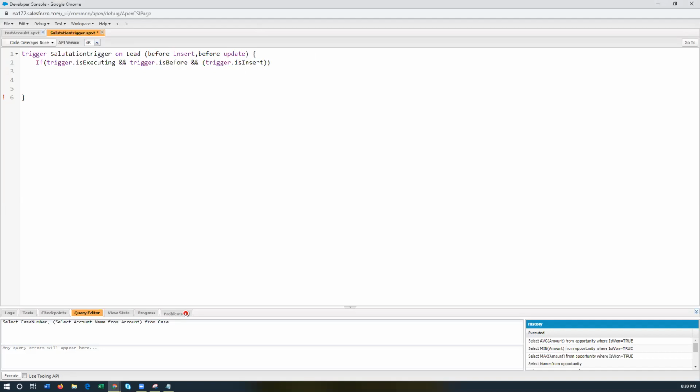Yes. Now after isInsert, use the or operator. Okay. No, not this way. Not this way. Okay, just give me control.